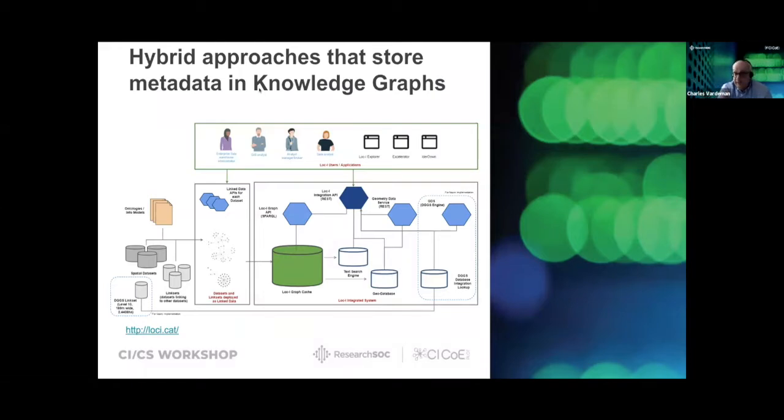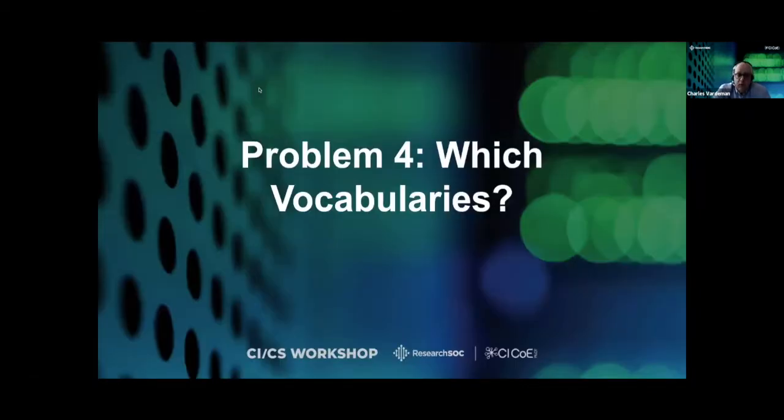All the information about that URI is then stored inside of a knowledge graph, which is accessible through a SPARQL interface. And so now you can start to combine the knowledge information in a knowledge graph where you can operate on it in an appropriate way in the metadata, ask questions of it, but then also be able to accommodate large data stores, things that don't belong in a knowledge graph and from a cyber infrastructure perspective affect performance significantly. Okay, so the last problem is which vocabularies, right?